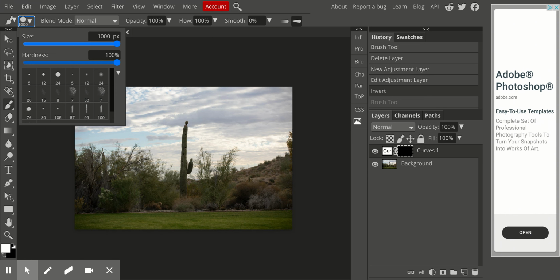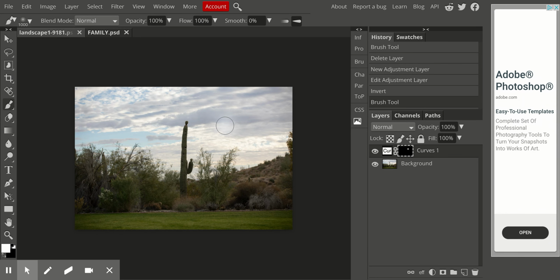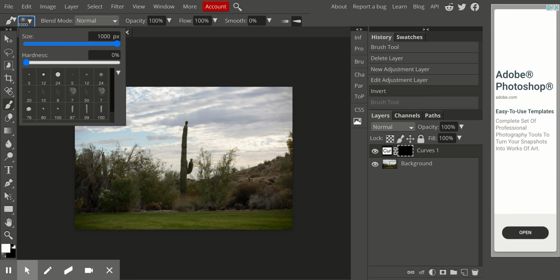If you do 0% hardness in the same spot, your brush is going to get smaller because it is going to basically feather the edge of the brush to make it look more natural. So the same exact thing, you can see it barely does anything and it looks extremely natural. So I'm going to Command Z again on that. For us to get the look that we are wanting, we're going to put our hardness right in the middle. You can click in the box and type 50, click enter.